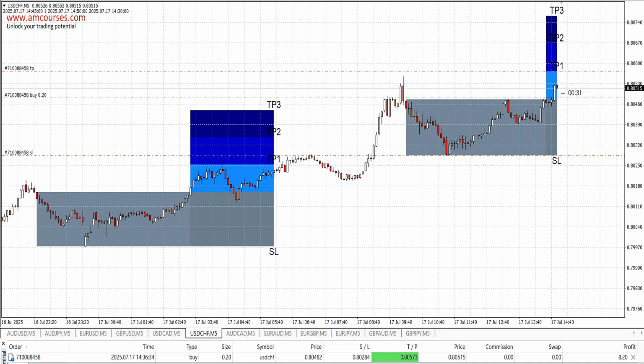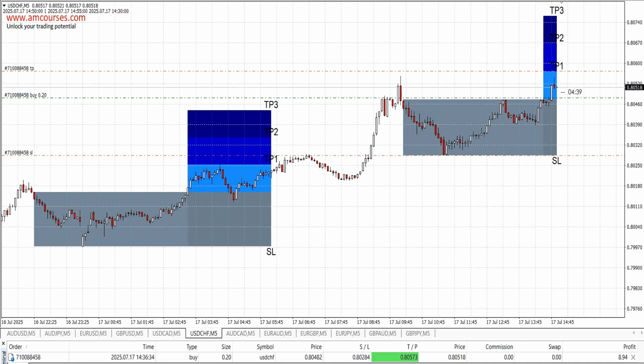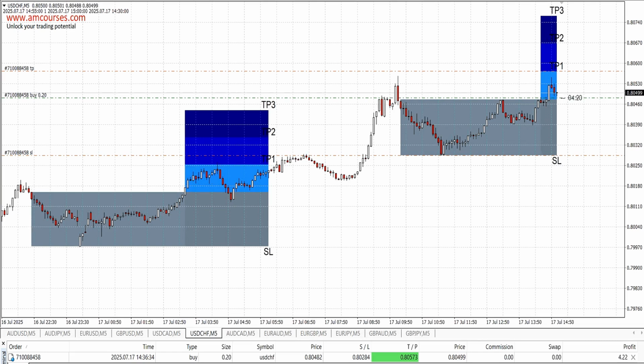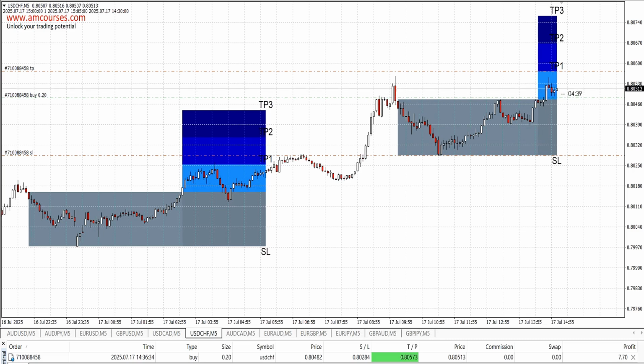Here's how it works. When you see a buy or sell signal, place your trade immediately. Then, set the stop loss and choose one of the 3 take profit levels based on your risk to reward style. Stick to M5 or M15 timeframes. These give faster signals, great for scalping or quick intraday trades. Avoid low volume times, like late nights or weekends. Skip major news events. They can cause sudden market moves. And always practice on a demo account first. Once you feel confident and consistent, then move to real trades.